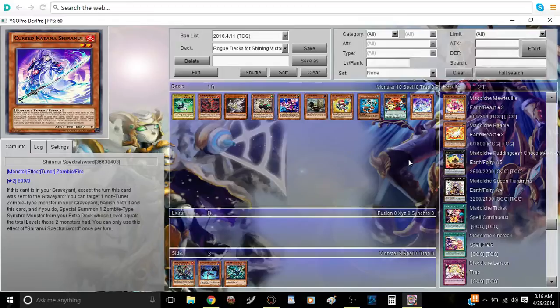Next is Shiranui. Shiranui have the greatest synchro pool probably. Even though PSY-Frames have 7 and 8, this deck has 6 and 8s. Not to mention they have access to cards like Archfiend Zombie Skull, Revive King Hades, and Doom Kaiser Dragon, which is something that is very good. Not to mention the boss monster, the 3000 boss monster, is still very good. They can also really effectively use Card of Demise very easily.